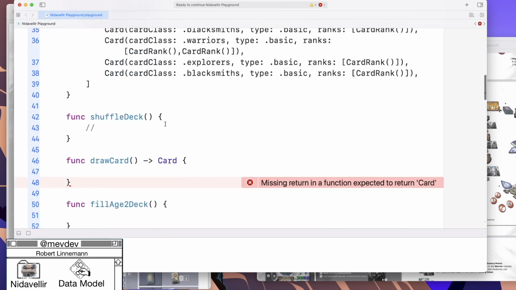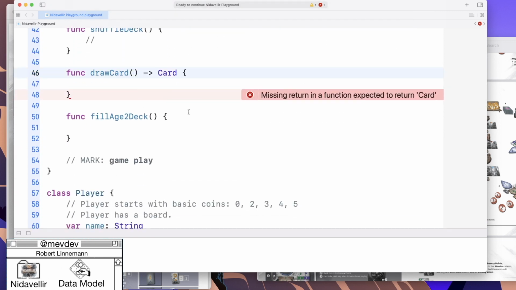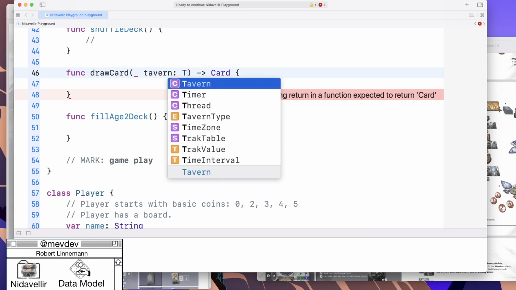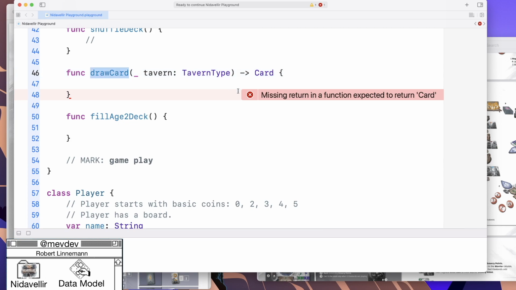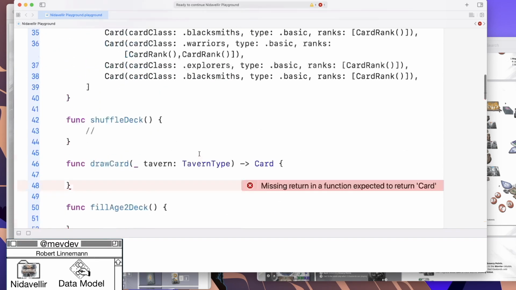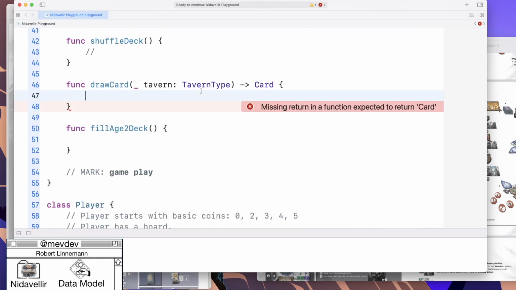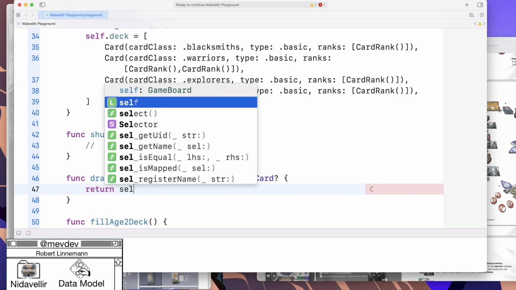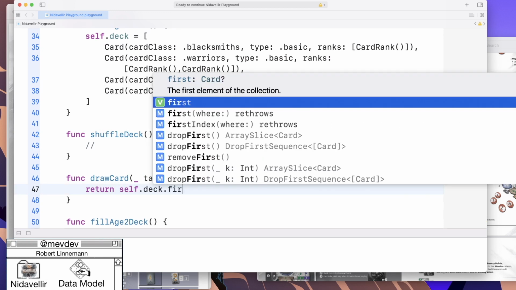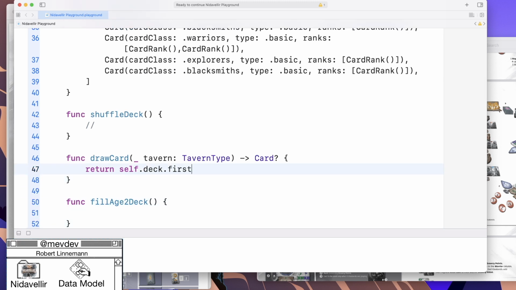we need to go into a tavern, right? So we'd say, draw a card for a tavern type, and then it looks like it goes in the taverns. So we'd pick a card, draw a card for tavern type, and we can have it return the card. It might not be a card. It might actually be the end of the deck as well. But we're going to just say that we take the first thing off of the deck. We'll just take the first one off the top, which might not be a card. It might be nothing if the deck is out.